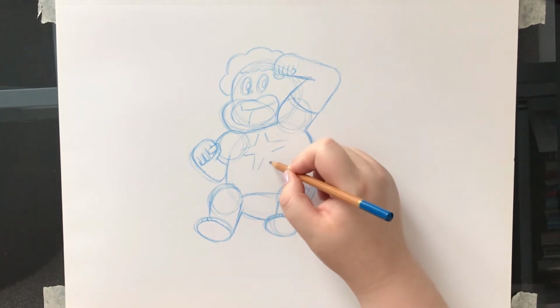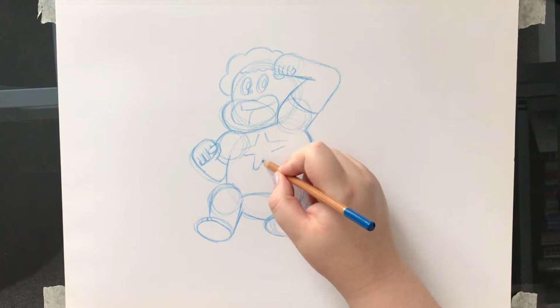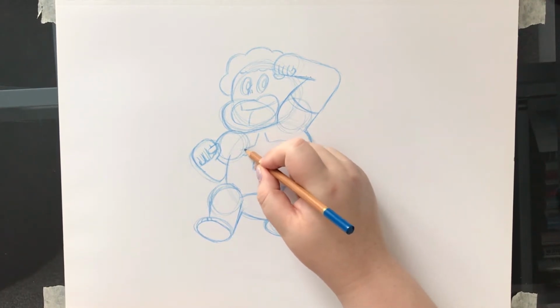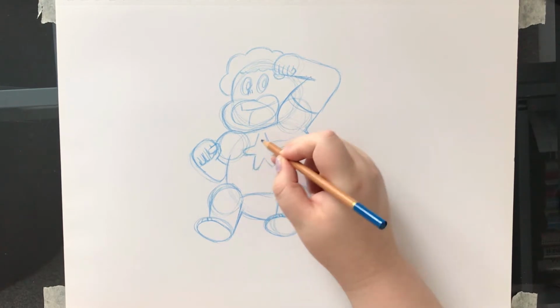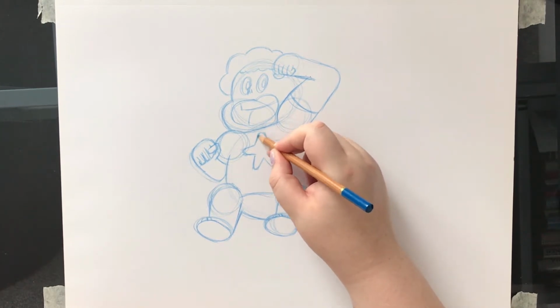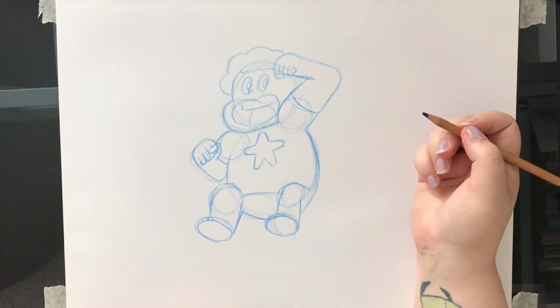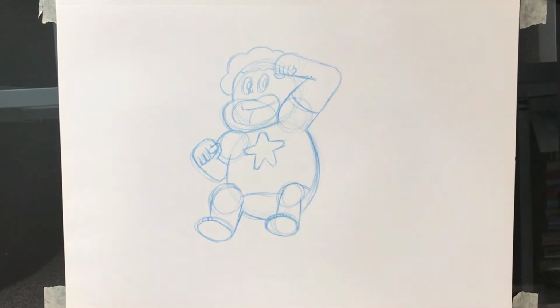Oh, God. I feel sorry for you if you've come here to learn how to draw, because it's just trial and error, I guess. I give you the basics, I suppose. Oh, Stephen. I love you, but you're not looking so great. You look very rotund.